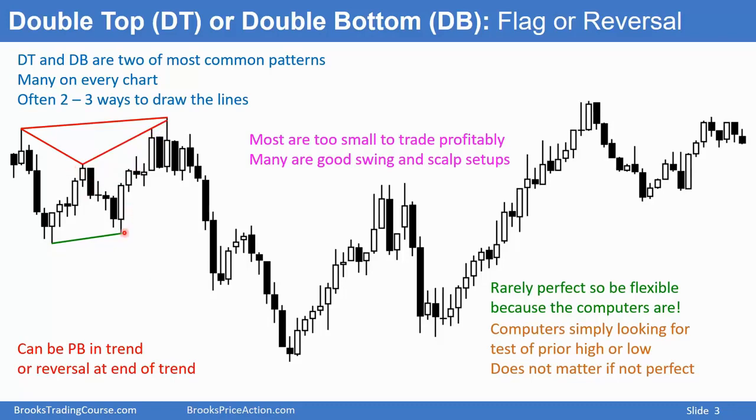Bull trend, pullback, break to a new high. This is testing that high. It's also testing this high. So it's a double top with this for some computers, a double top with that for other computers. It's also a micro double top with this. It went up, it reversed. It went up again, reversed again. This is testing that low and that low. So it's a double bottom with this low. Other computers would say it's a double bottom with that low.